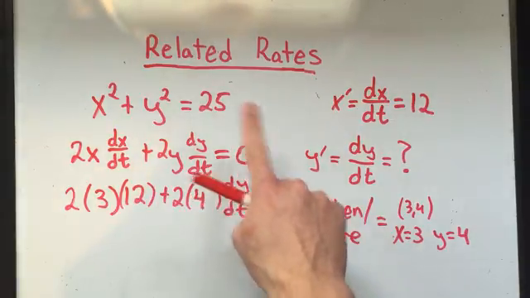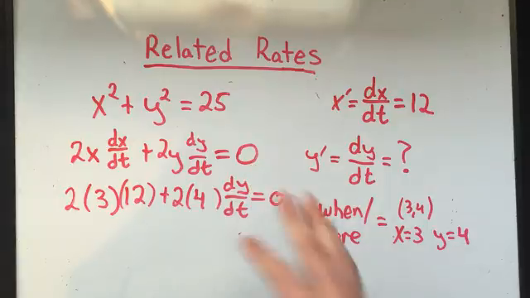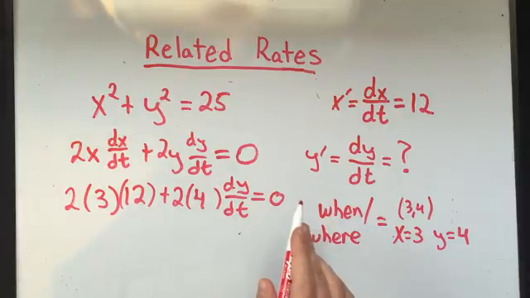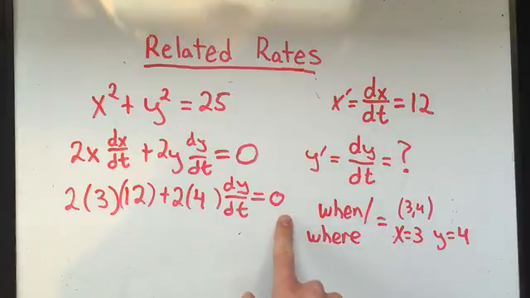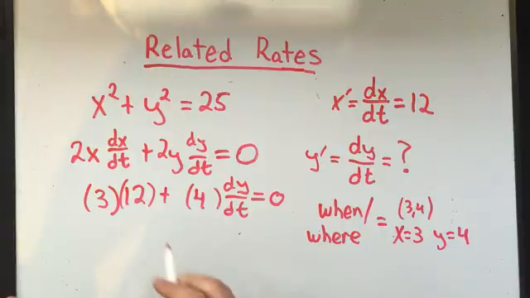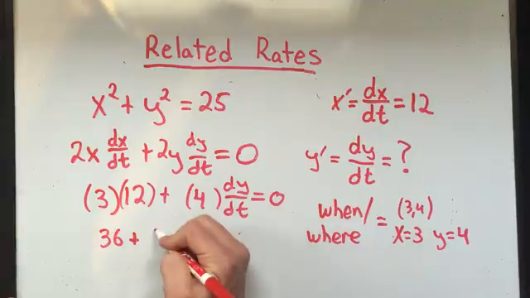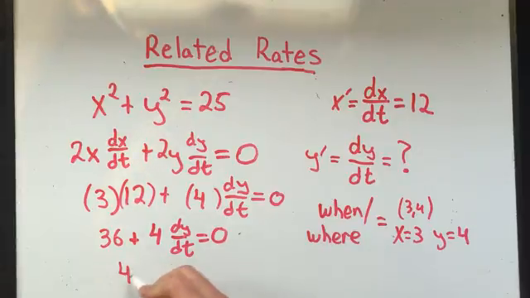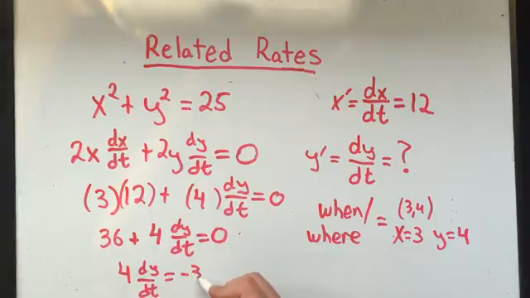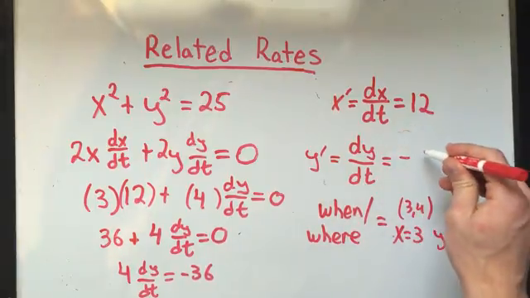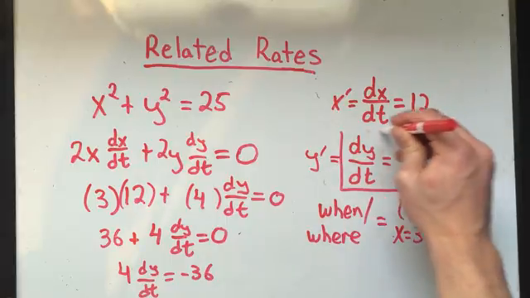So, the way that we do this is we take the equation, we take the derivative using implicit differentiation, we plug in all the numbers, and then we solve for the rate that they want. So, actually, I could divide both sides of this equation by 2 if I wanted. That'll just make my calculations a little easier. So, 0 divided by 2 is still 0. So, I'm just going to cancel these 2s. Make it a little bit easier. And then 3 times 12, I think that's 36 plus 4 dy over dt. And now I'm just solving for this algebraically. So, I'll subtract 36. So, I'll have 4 dy over dt equals minus 36. And if I divide both sides by 4, I think we're going to get dy over dt is negative 36 over 4, which is negative 9. So, that would be our final answer.